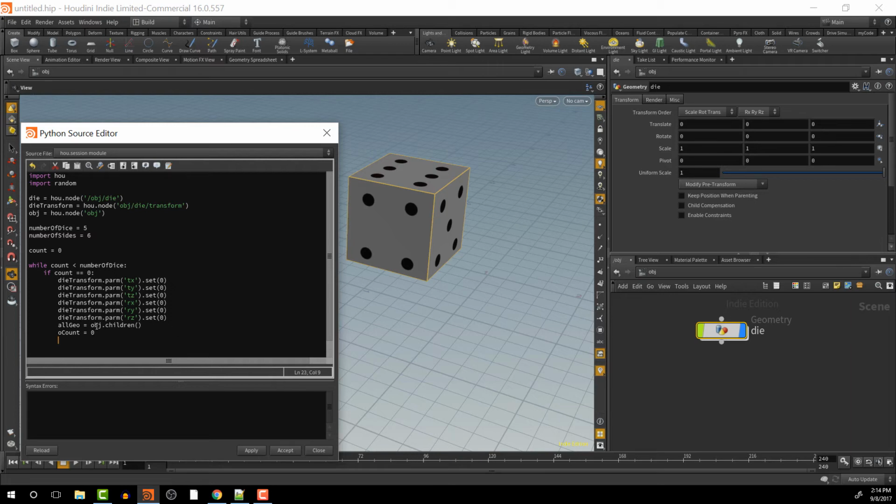Here we're going to do a for loop. So this is how for loops work. We're going to say for, and then we're going to create a variable here. I'm going to create object as the variable. So for the objects that are inside of this variable, so I'm going to type in the word in, all geo. We're going to loop. So if there's only one object, it's only going to go through once. If there's multiple objects, then it'll go more times until it's gone through every object that is inside of all geo.